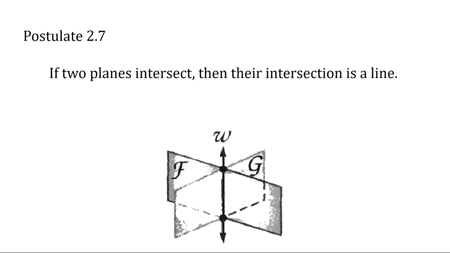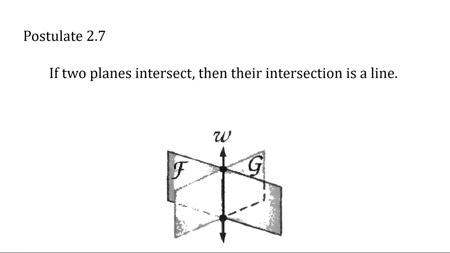And then postulate 2.7, the last one we're going to talk about today, is that if two planes intersect, their intersection is a line. If you think of the planes as the walls of a room, the walls meet in the corner. That corner is a line. It's not a point. It's not a line segment, or it could be a line segment if it's a picture, but it's definitely a line because the planes and the lines go on infinitely in either direction. So the intersection of two planes is a line, and you can have more than two planes intersecting at that line. There's an infinite amount of planes that can intersect on a line.